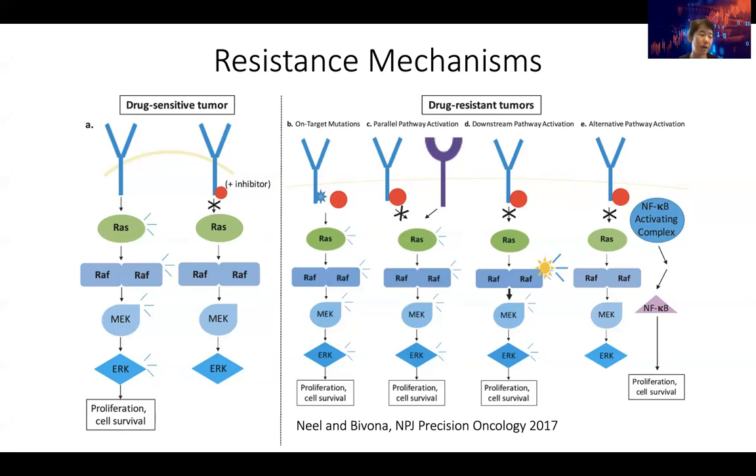All of these together can make cancer cells resistant. This is because one hallmark of cancer is genome instability — also epigenetic instability. From the DNA level, mutations can happen, and at the RNA or epigenetic level, the cell can change its transcriptional programs to depend on another pathway or gene for uncontrollable growth.